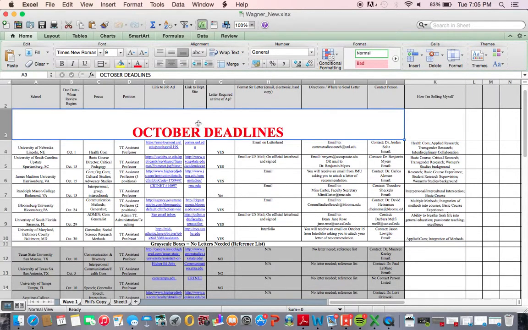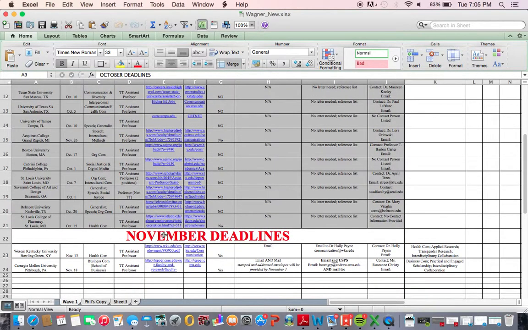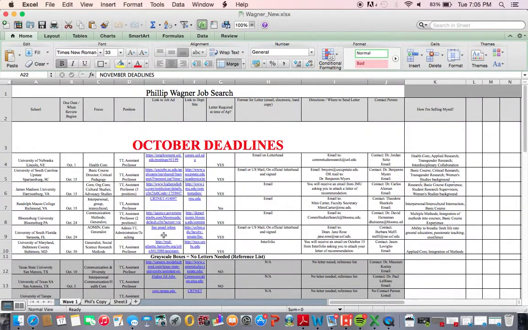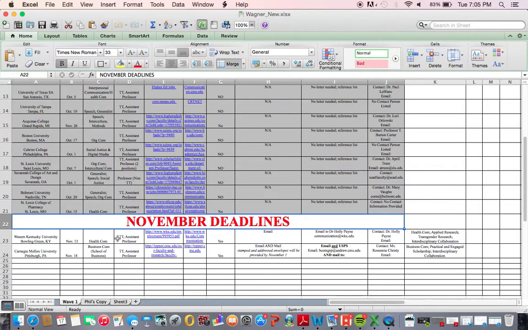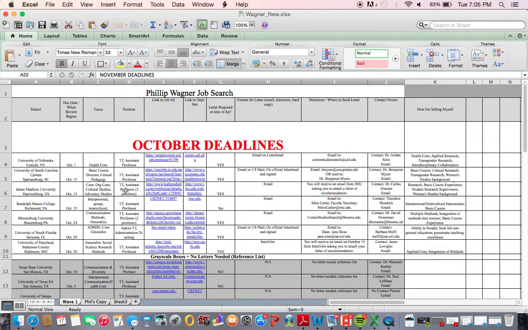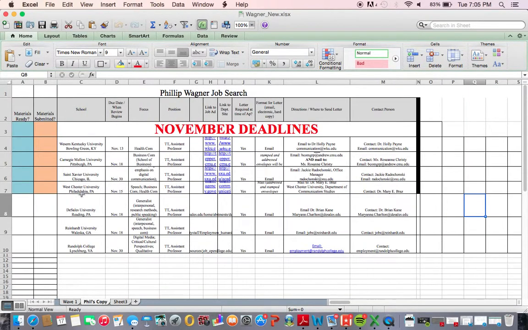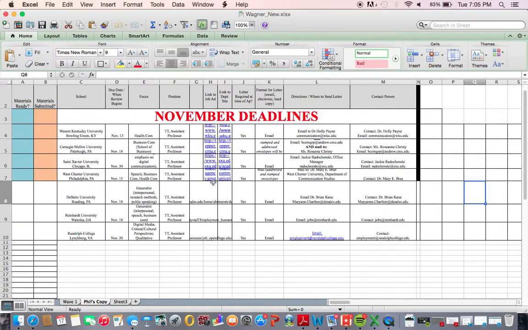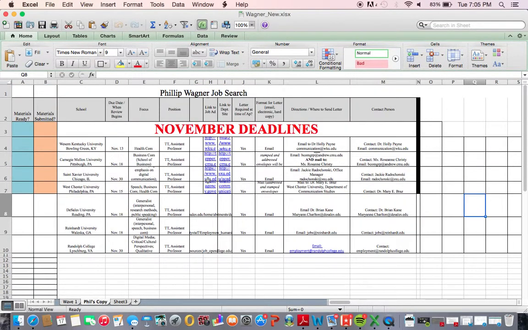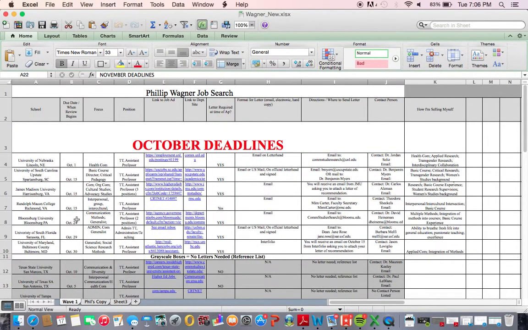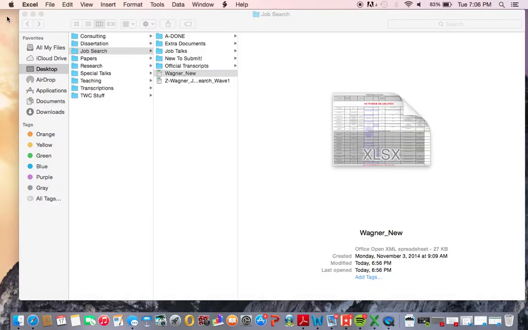Separated it by deadline. We had October deadlines and November deadlines. Fortunately, I didn't have to go past that, but I would imagine it could just keep going as well. Once these were done, I then moved them to the back side where I also kept some notes. I stopped doing this early on because it became overwhelming for me, but in the copy that I'll share with you, you can see the format there as well. Again, this worked pretty well for me.